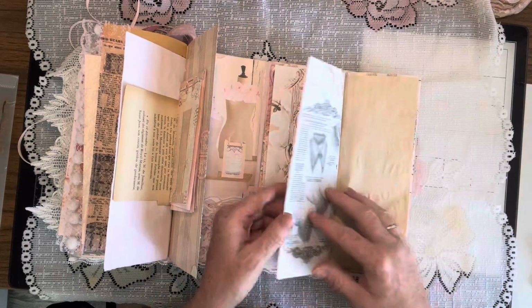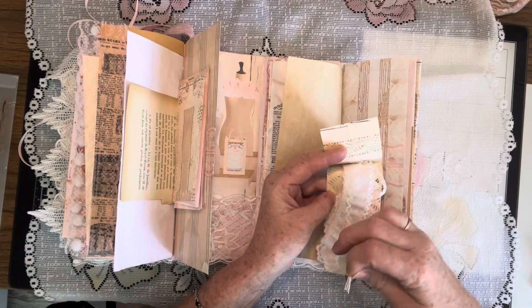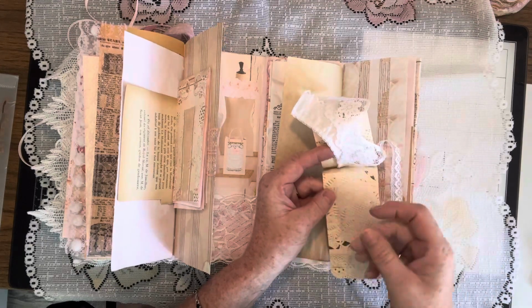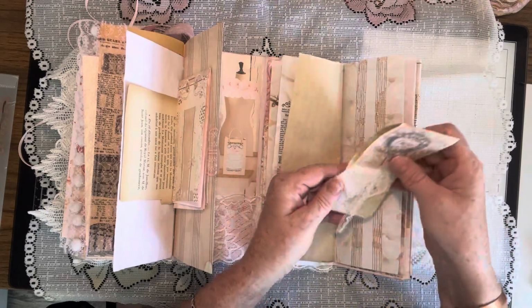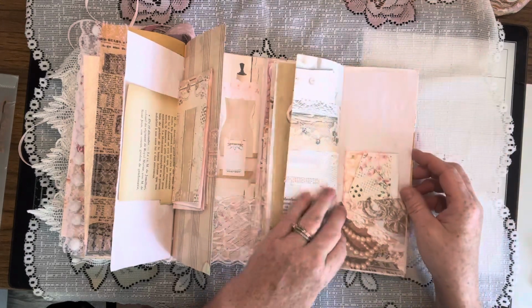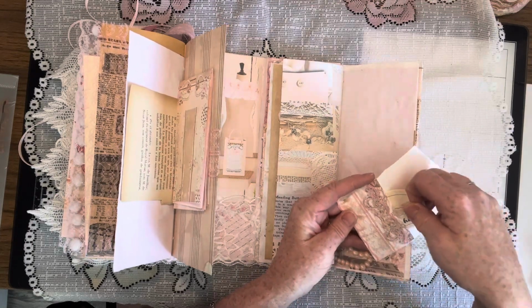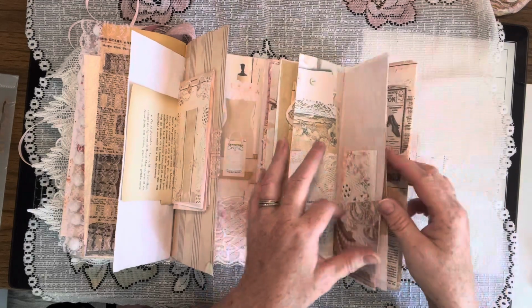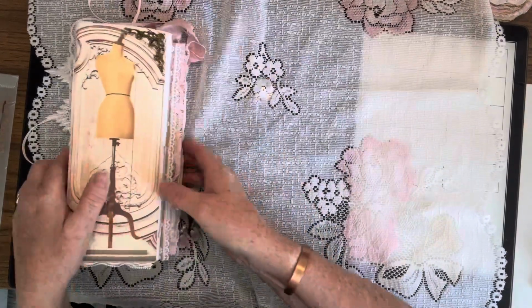there's the center signature, there's another lace swatch with few pieces of lace. That one didn't get stapled in. And some tulle. That didn't get stapled in. Let's stick that back in there. And you can use that piece to do some collage. Here's a pretty envelope, lace, and some more word labels. And there's the back side of that. You just flip that, and then you're at the back.